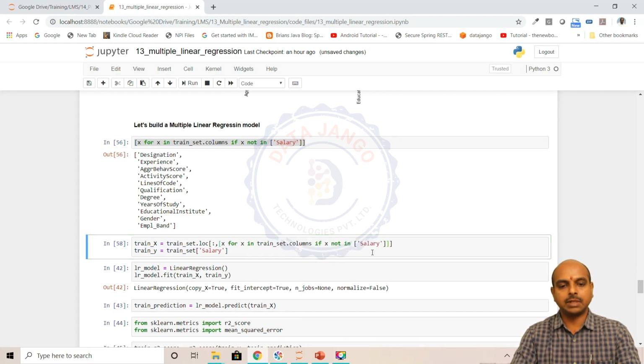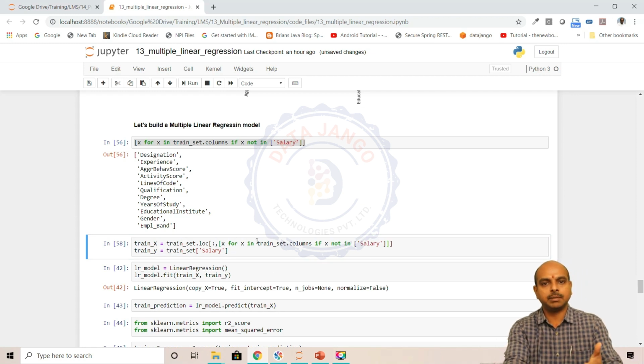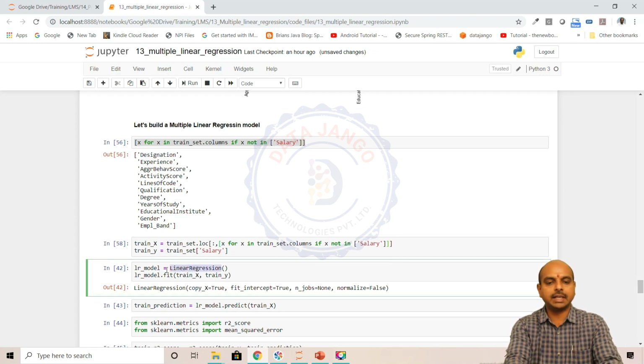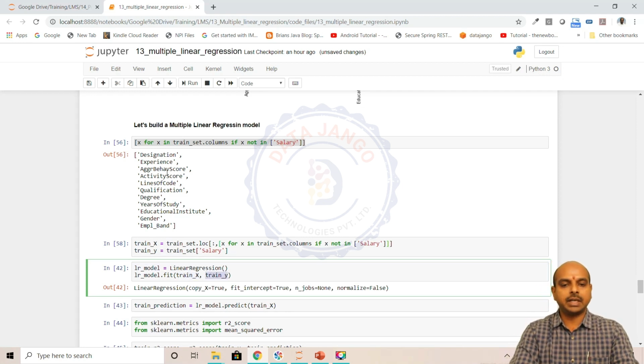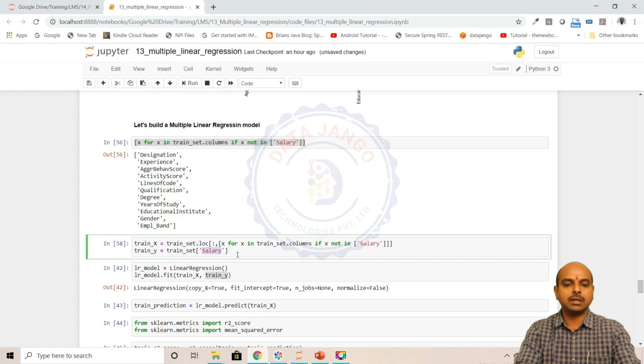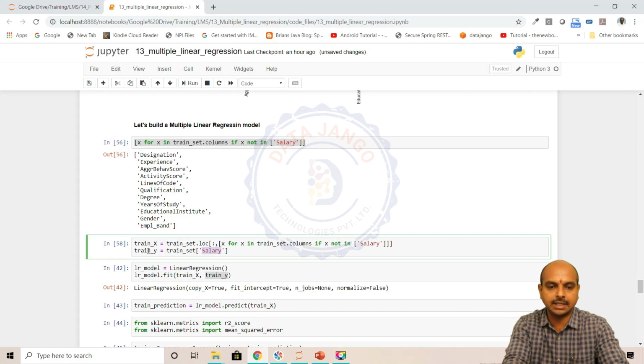You can do it that way also; both are the same. So I have taken the linear regression algorithm, and I am passing the x train and y train. We have taken all these column values for all the train set data, and the salary values for the train set data, and kept them in two variables called train x and train y.